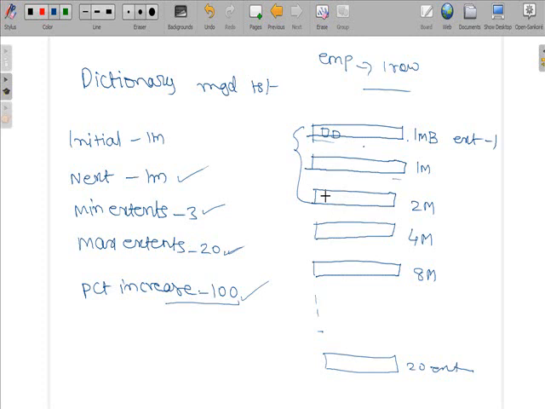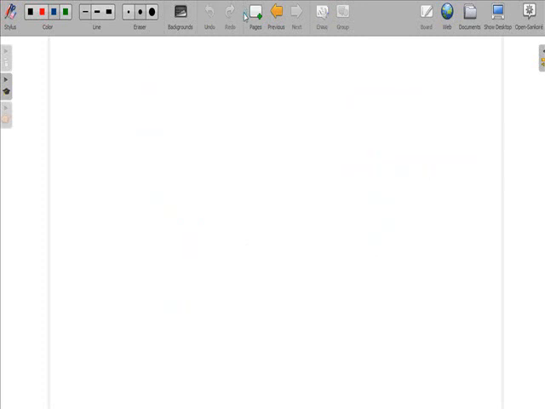Not needed. That's why people started using locally managed table spaces. Oracle has introduced locally managed table spaces. So when can we create locally managed table spaces and when can we create dictionary managed table spaces? Let us see. Our database can be created in 2 ways. One is the manual method, the other is the automatic method called DBCA, Database Configuration Assistant.